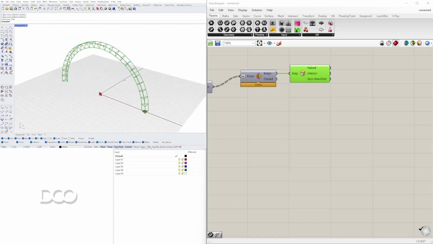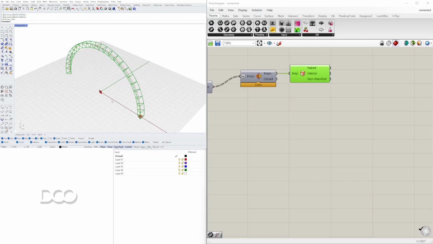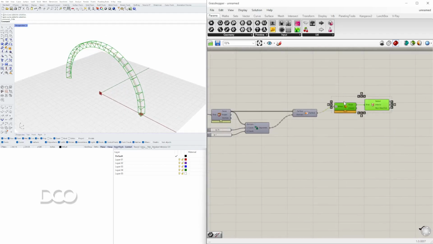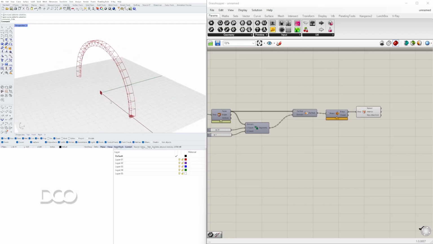There are so many different ways that we can develop this, that this is going to be the most basic way that you can do it in a few steps here. So you can just use a base curve and then create some kind of structure that looks like it's fully developed.